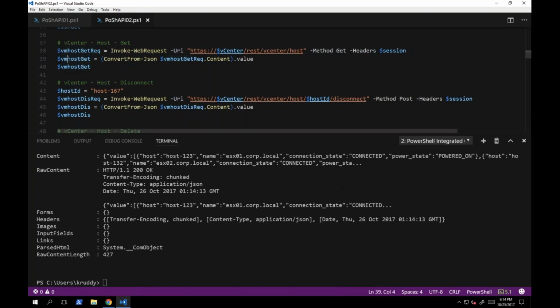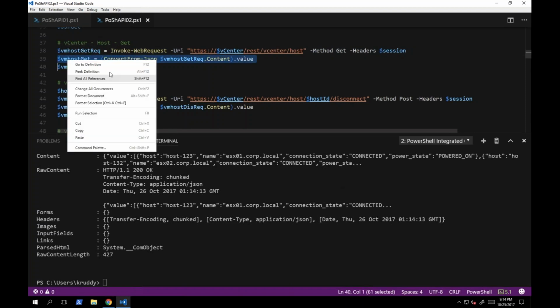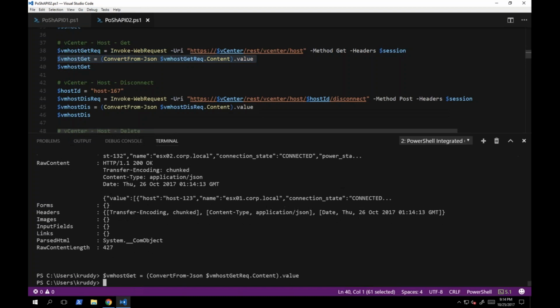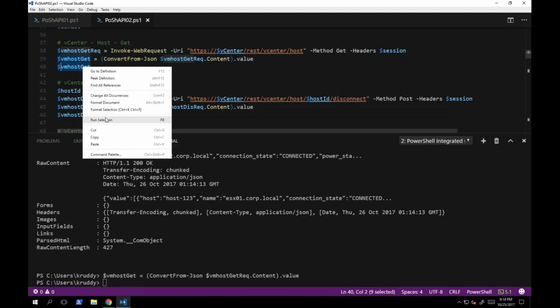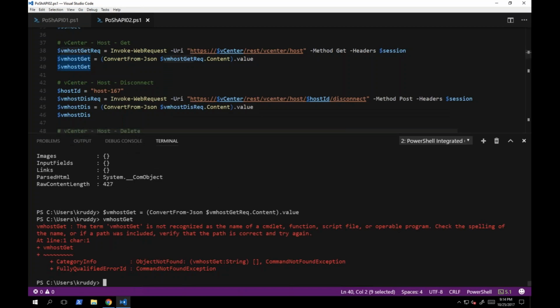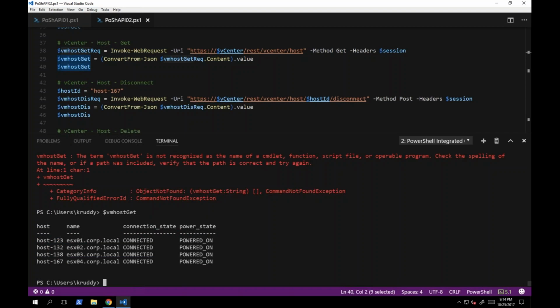So let's look at this in a little bit of a nicer view, something like you would expect to receive back. I am not doing good at the double clicking there. There we go. All right, so we've taken that output, we've specified that we just want the content property, we're converting from JSON that content property, and then we're only receiving back the value. So what we see here on the screen is pretty much the pretty version of what the API endpoint fed back to us.